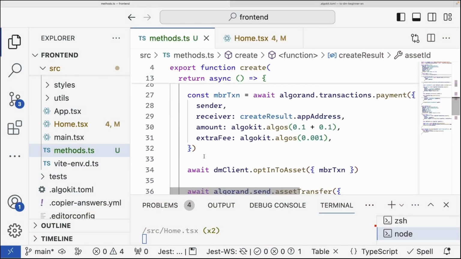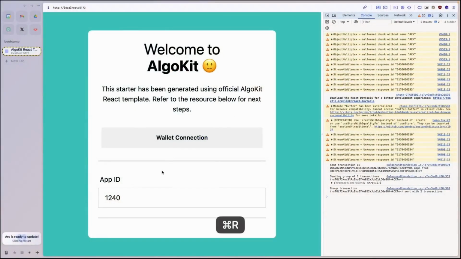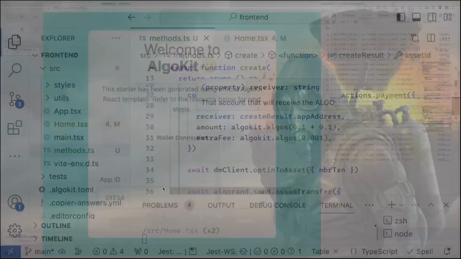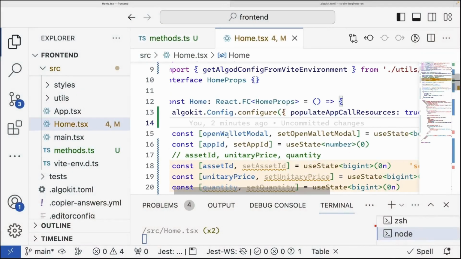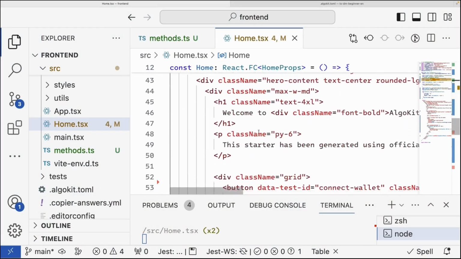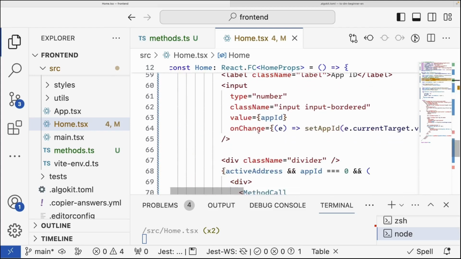So now what we want to do is we want to be able to allow the user to buy some assets from a marketplace that they go to. So as an end user, I want to be able to come to the site. I go, oh, I know I want to go to marketplace 1234, and it'll show you the information for that marketplace. So I'm going to come back to my home.tsx. I'm going to come down here.